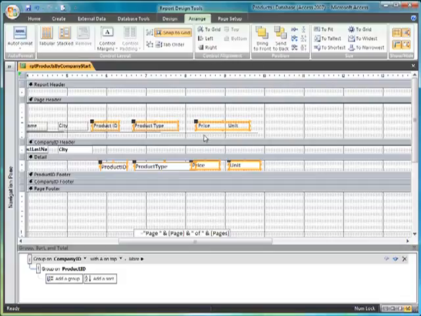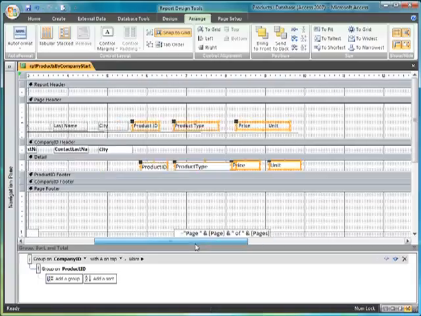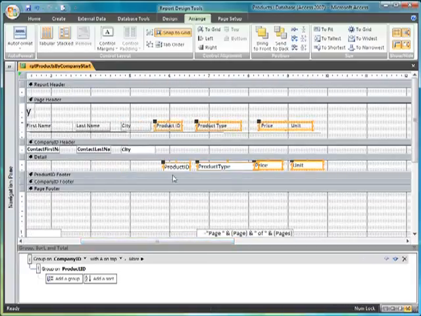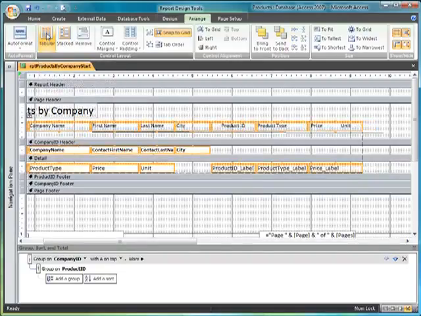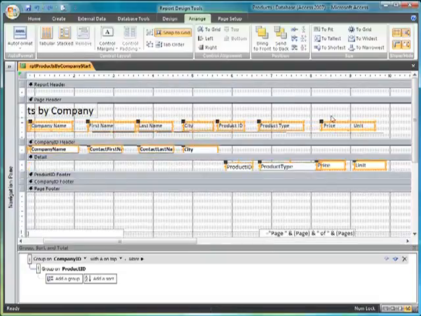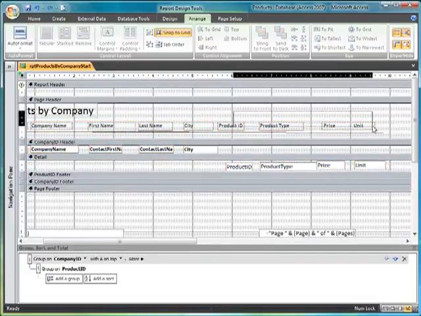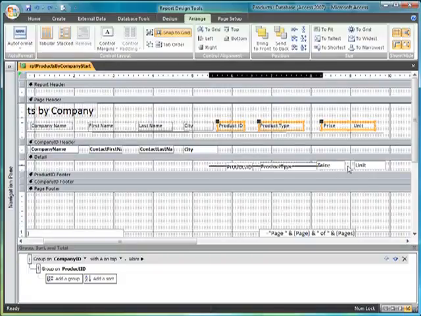Now, why aren't I grabbing all of these controls? Well, because they don't match up just right. I want this group, and then this group, because if I select them all, and I'll go ahead and do that, it's going to move them around when I go up to tabular. See these? It produced these new labels down here and took my controls and moved them over here. So this is not what I want to do. I want to take these and these.